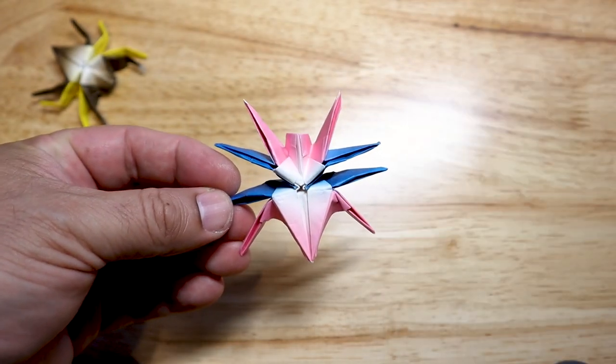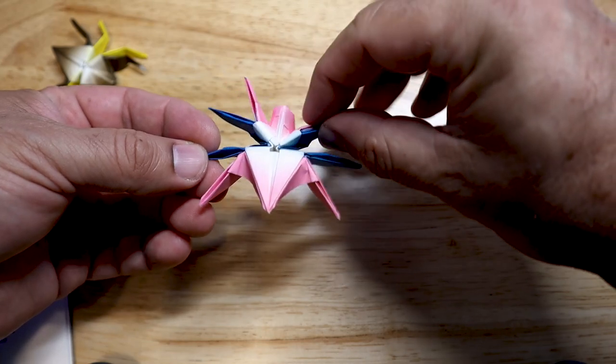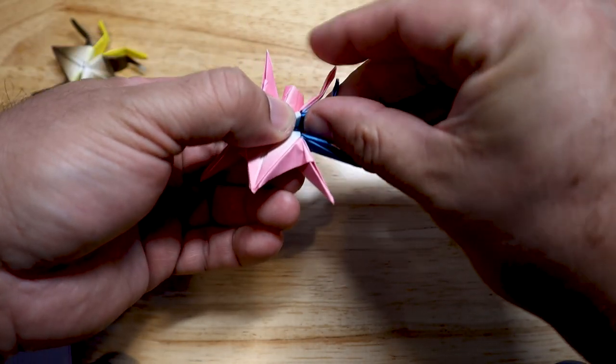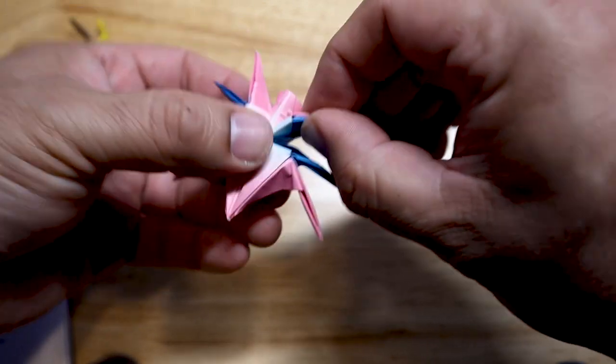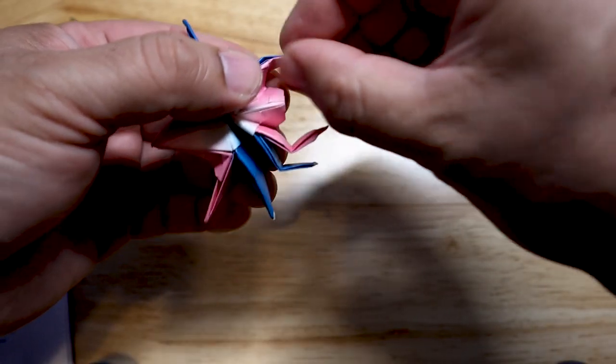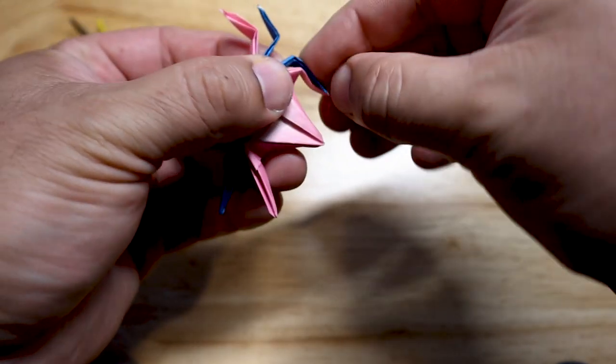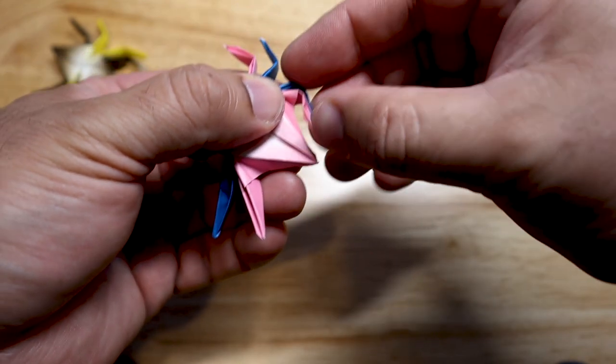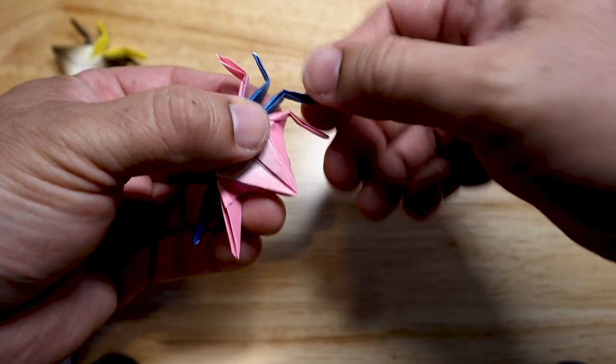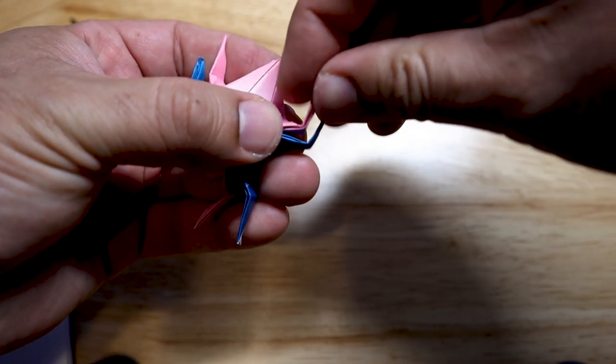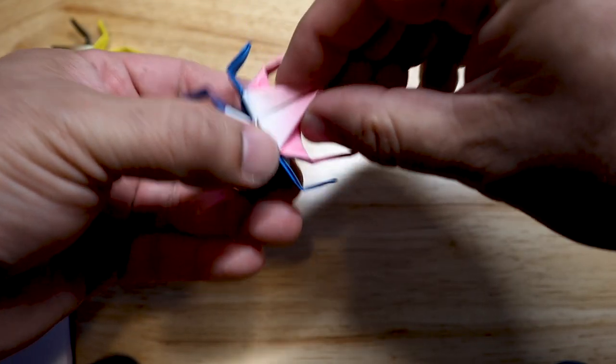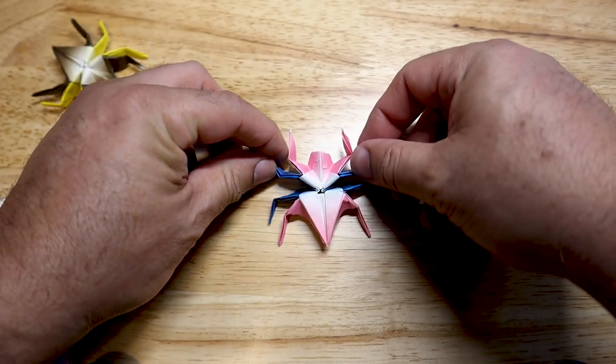And that pretty much completes the spider, but I like to add an extra step to kind of give it a more realistic look. I will bend the legs inward at about the halfway point. I just crease them over and that gives them a nice little joint right there because we know that spiders don't have straight legs. And I do the same thing on the back. There, that's more like it. Now it looks like a spider.